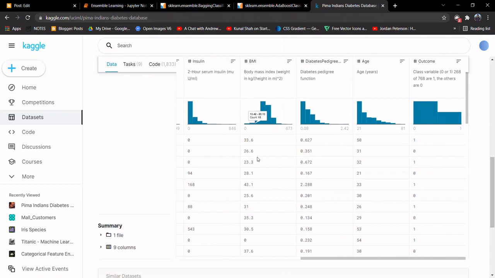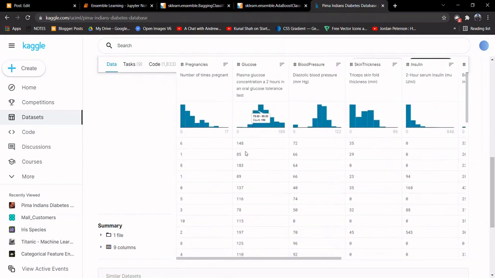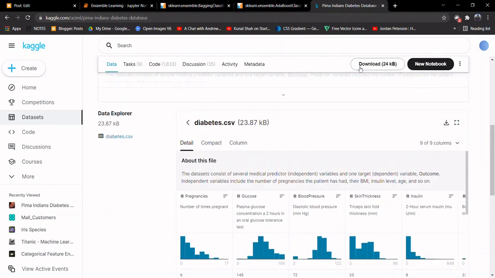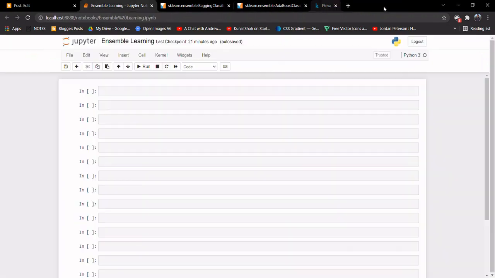Each row represents one data point about one particular person. So just download this dataset on your local machine. Once the dataset is downloaded, we'll start implementing it.